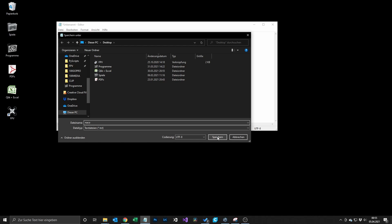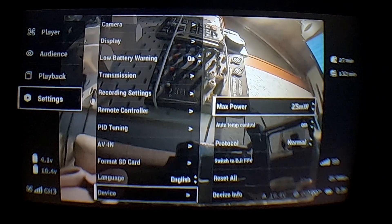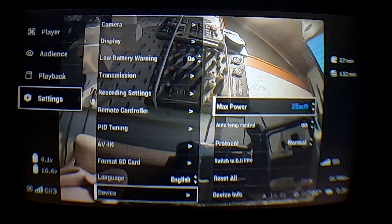After you've done that, for the air unit you have to put it on an SD card and put it into your air unit, and for the Vista you have to plug the Vista in and connect it to your computer. Your computer will detect the Vista as a mass storage device and you can place the file on there. After that you power up your goggles and power cycle your drone. When plugging in a lipo into a drone please always make sure to put the propellers off. The air unit or the Vista will restart several times and after that you should see in your goggles under Settings > Device Max Power that you can now increase the power from 25 milliwatts up to 700 milliwatts.